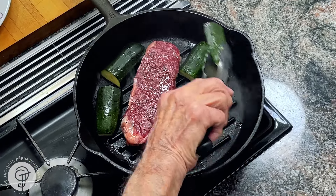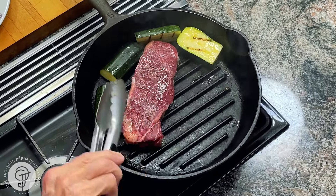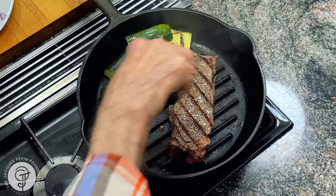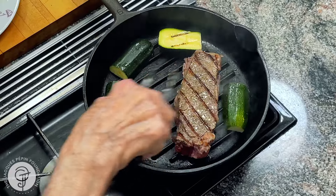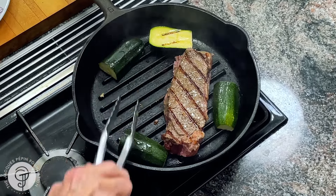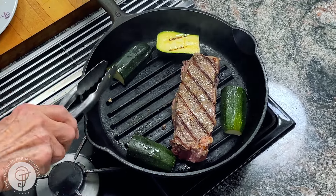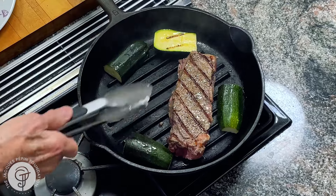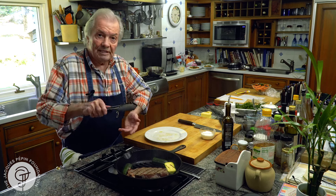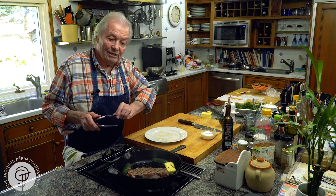But probably a minute now. You turn it from that position — you turn it this way. It has to come this way. Exactly. After one minute, we turn it this way so that it faces this direction and again the other way. Four times, so that it's equally cooked on one side and the other side, marked beautifully on both sides, and the red of the steak is right in the center.